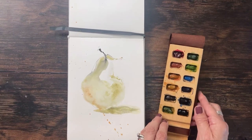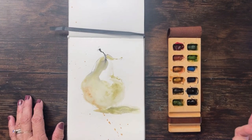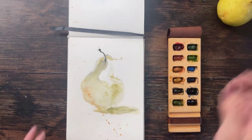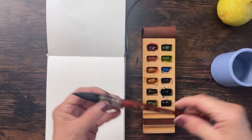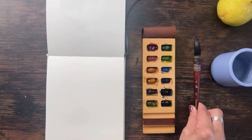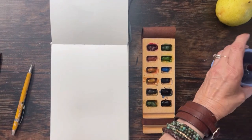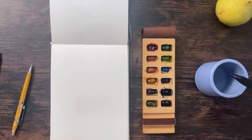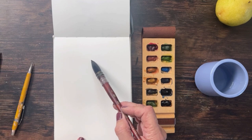I have these little peg watercolors — I really like them a lot. They're Daniel Smith watercolors; I got these last summer and it's a great little set to bring with you. So I'm going to set my pear over here and show you what I did. I've got some water and I have this watercolor brush — it's a Princeton Quill by Princeton Neptune, it's a size six and it holds a lot of water. I also have a Stabilo and a mechanical pencil.